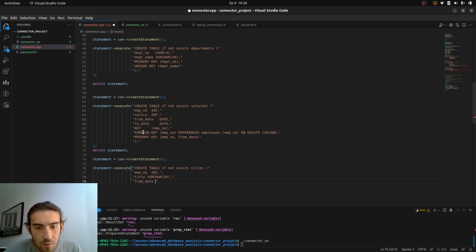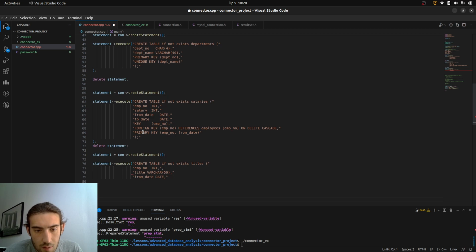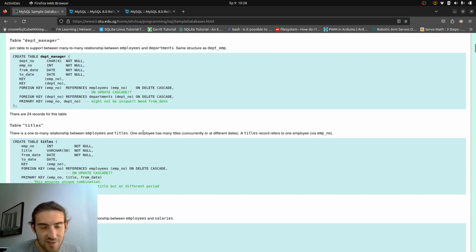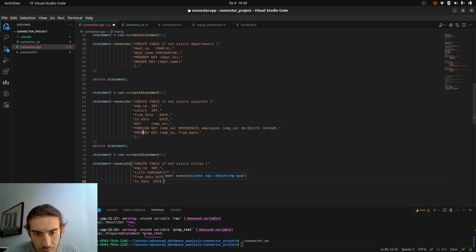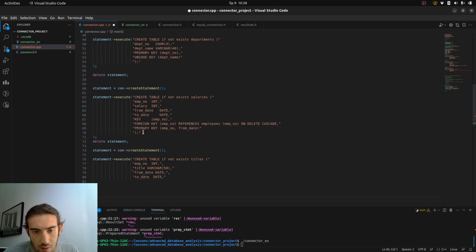From date, which is of date type. This caps lock is very tricky. And to date of date type as well. And this is going to create a problem.